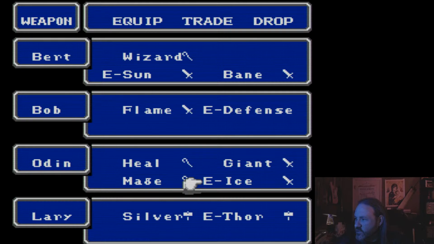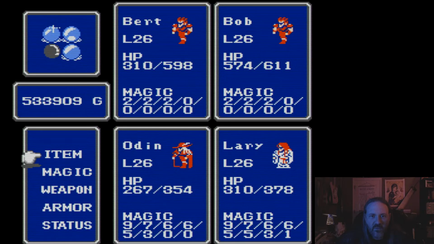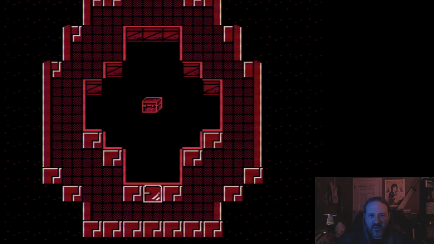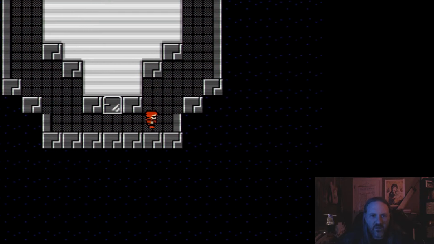Oh, it can cast Ruse. I didn't realize that. Well, that's pretty good. What does Ruse do? I have to look this stuff up because it's not obvious what Ruse is supposed to do. The enemy is fooled into seeing multiple images of the magician. Evade rate. Oh, increases evade rates. Okay, well that's cool. All right. Maybe we could trade Bane to this person. So we have two things going on here. Okay, that'll work.